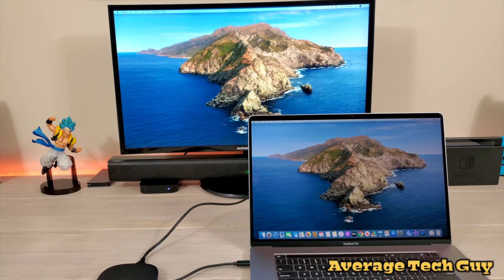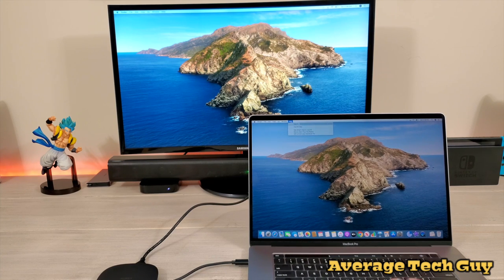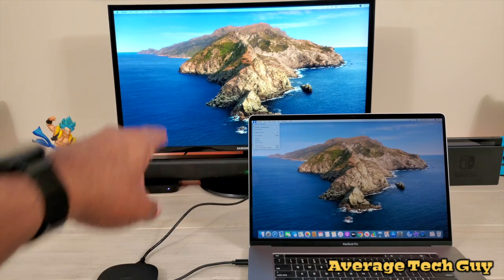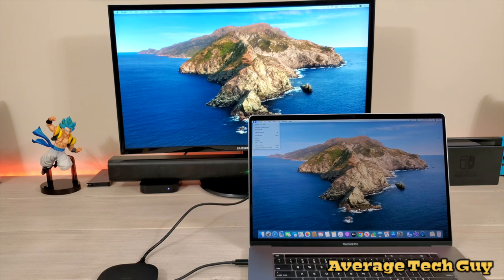So coming up here, going into the Finder, I can do whatever I need to do up here. Then if I come back over, I can work over here on this screen down here, doing all the same stuff. So it's a nice little extension to this screen. You're probably just gonna wanna have it over there on that side, because you can't scroll your mouse this way to get back on that screen. You gotta scroll all the way to the right, and then it pops up over here.